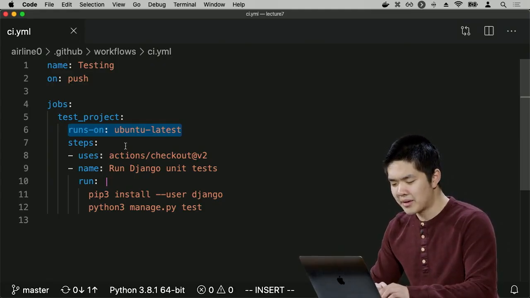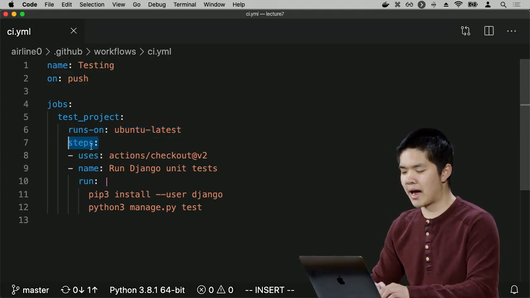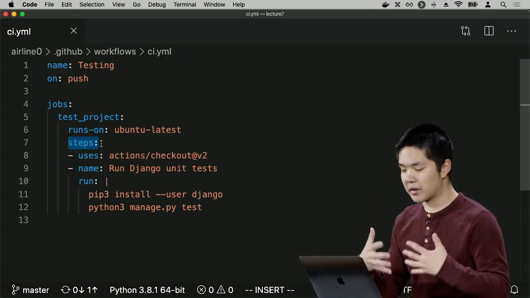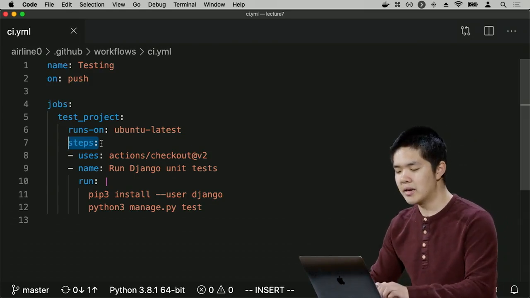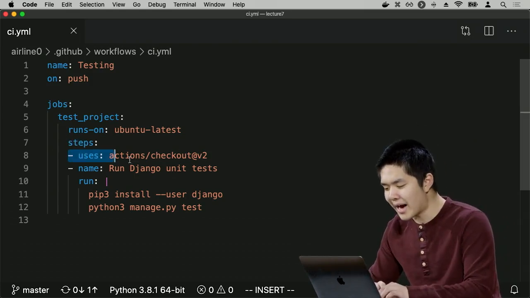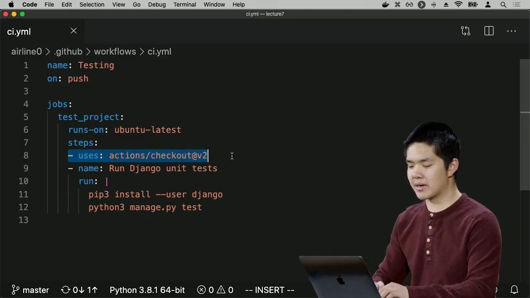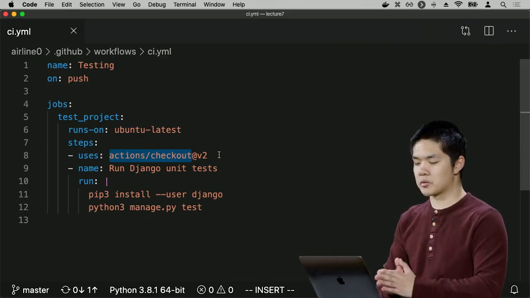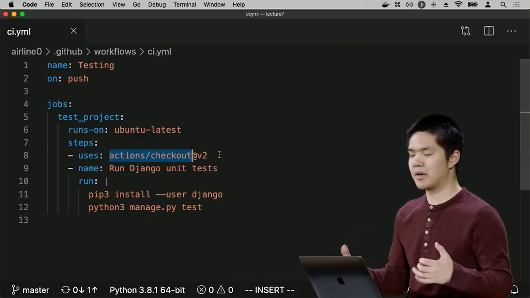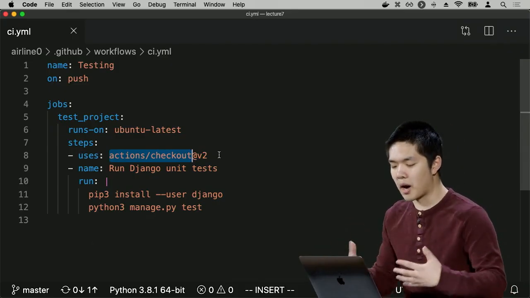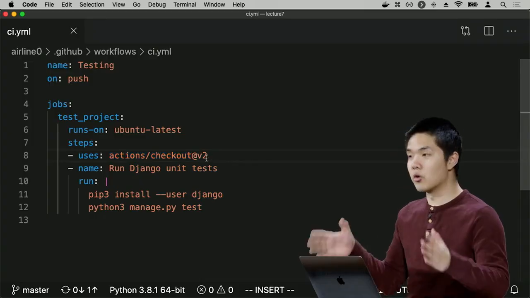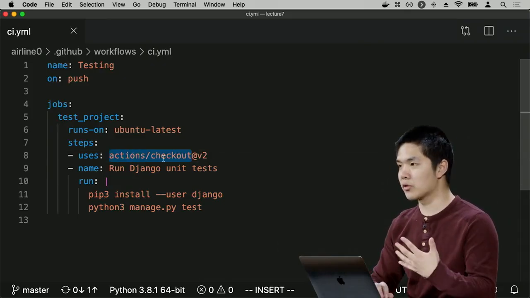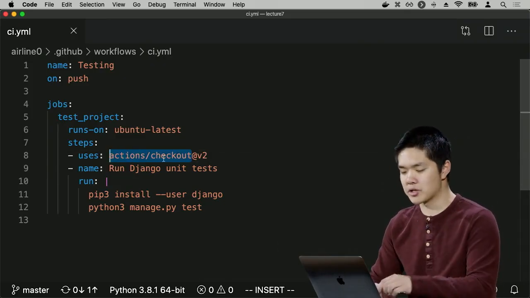And then for the job, I specify what steps should happen, where I can now specify what actions should happen when someone tries to test a project, when I try and run this job. And here I'm using a particular GitHub action. This is a GitHub action written by GitHub called actions/checkout. What this is going to do is check out my code in the Git repository and allow me to run programs that operate on that code. And you can write your own GitHub actions if you would like. But here, all we really need to do is go ahead and check out the code, by looking at what's on the branch that I just pushed to.